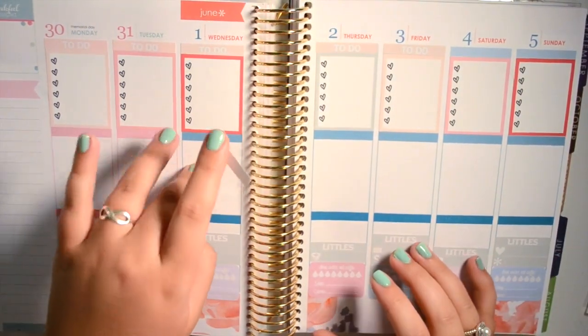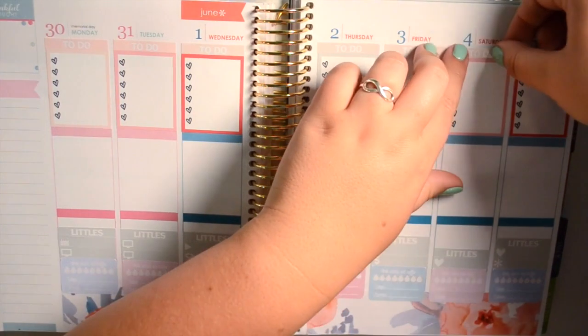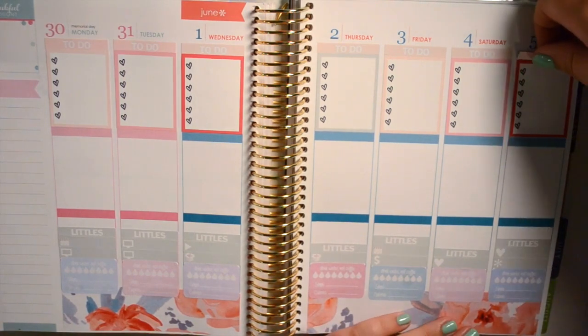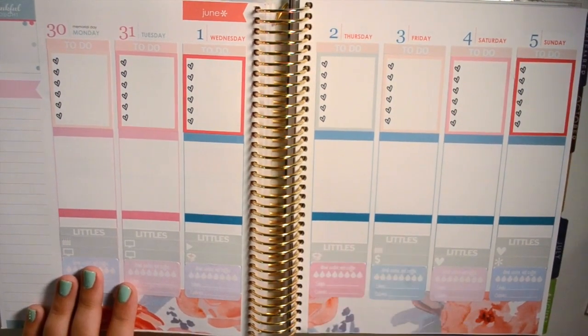Planning Roses, Jenna is doing one on Wednesday. That's her first mystery kit, which I think I'm going to do that one too, just like a one-time thing if possible, because she also posted a sneak peek and it looked really cute. Okay, so there's my to-do headers.